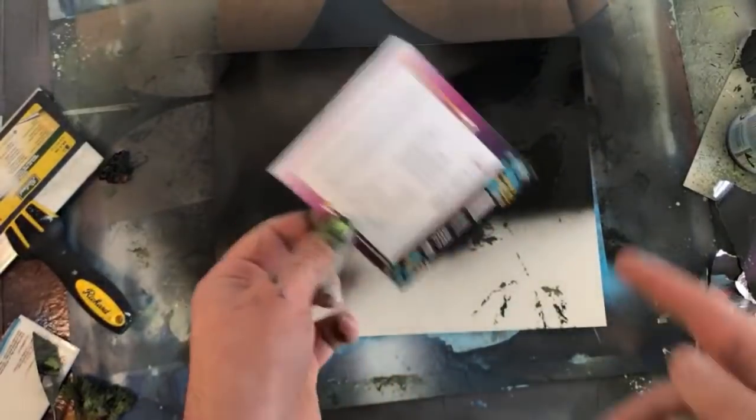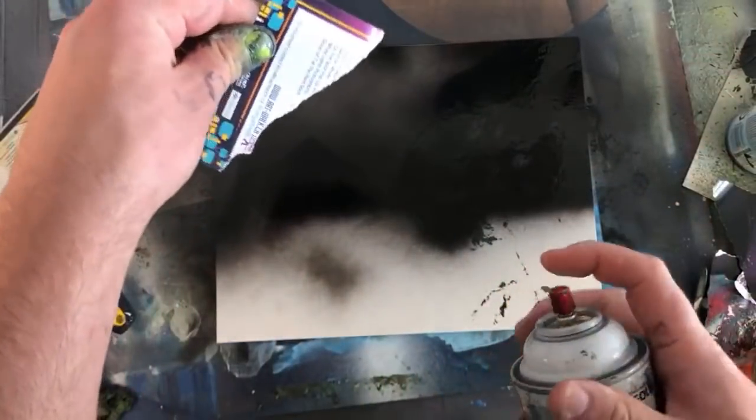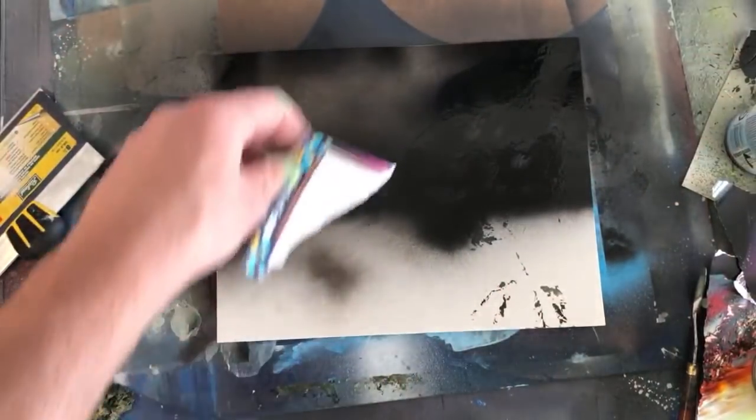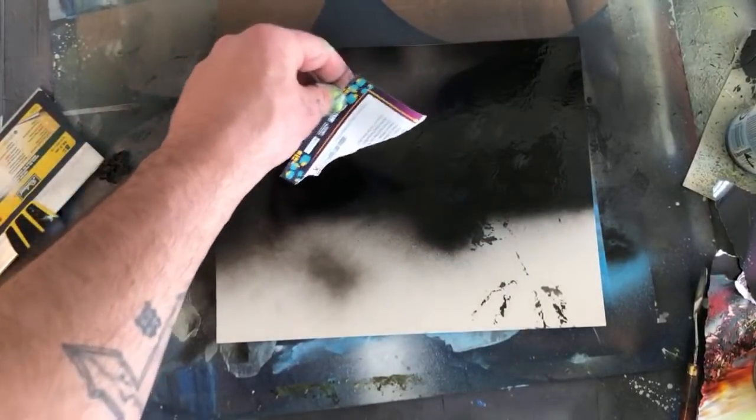We're just gonna take a little stock card here. Again, we're just ripping. I like this. I don't know why. Quick Color white. Shake the heck out of it.